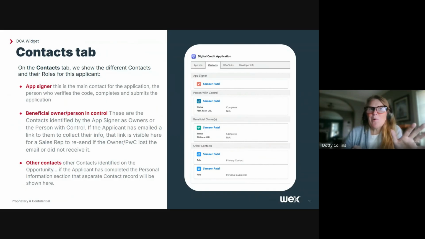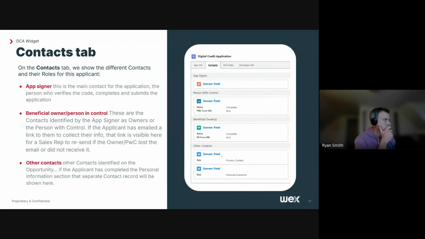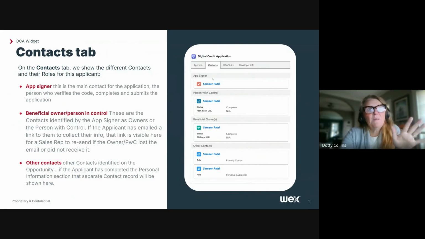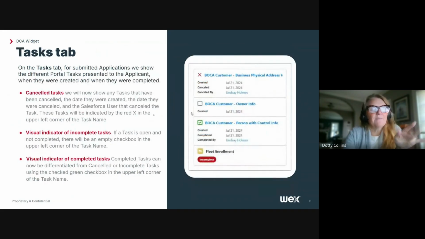I also wanted to mention, when we send that email to Jane, if she doesn't finish it today, we're going to send her another one tomorrow, and another in a week, and then another a week later. So we have a series of 4 emails nudging these customers to complete whatever information we request. We're going to nudge them 4 times. Just wanted to give you a heads up on that as well. And you can see who all these people are here, which I think is a nice insight.